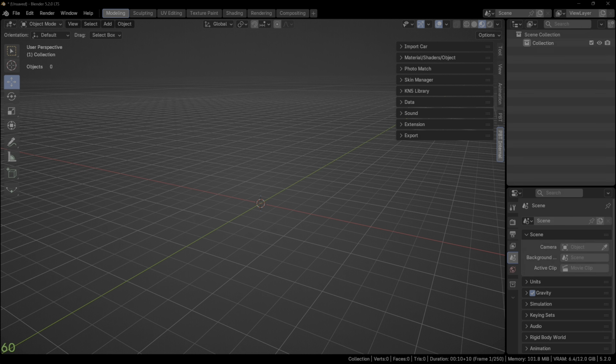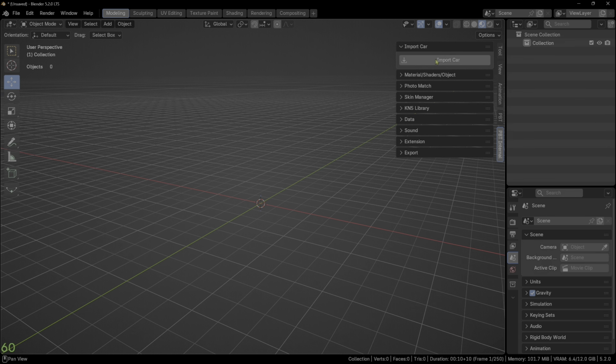Alright guys, so this whole time I've been trying to make a video with fancy editing and stuff, but just to get something out, I'm just going to run through it with you guys. So this is a Blender add-on for Assetto Corsa that lets you import cars as the KN5. You don't need to convert anything over to FBX, and then lets you export it back out exactly the same to a KN5, and it'll be game ready. No KS editor. So let's go through it.